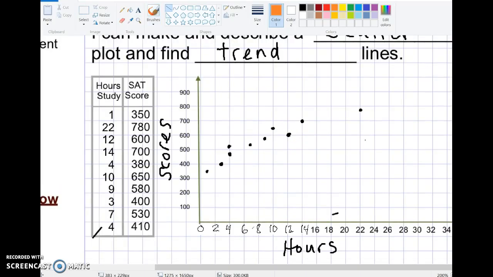Okay, so here's my points, and hopefully yours look similar to mine and that neither one of us made a mistake. Now, what I want to do is look and see if there's some kind of trend. Does this look like I could create a line of best fit? Remembering that a line of best fit needs to have most of your points or all of your points pretty close to your line, and that you have about the same number of points above the line as below the line. So can we create a line of best fit? I think we can. Let's try it.